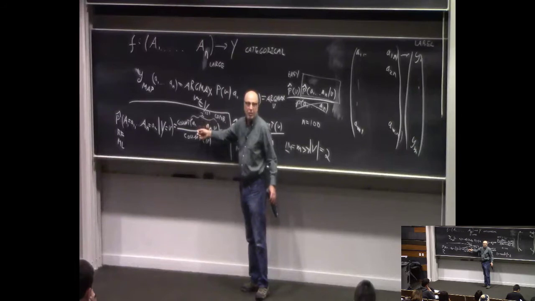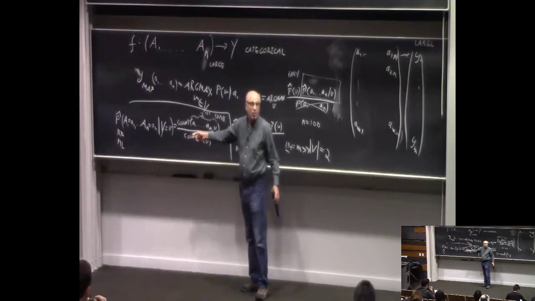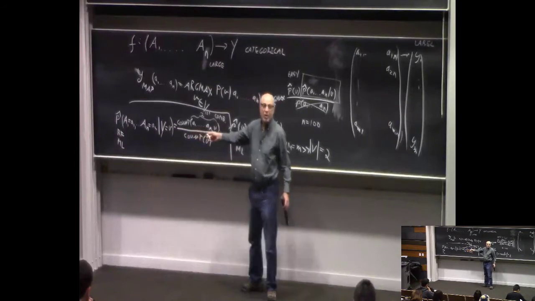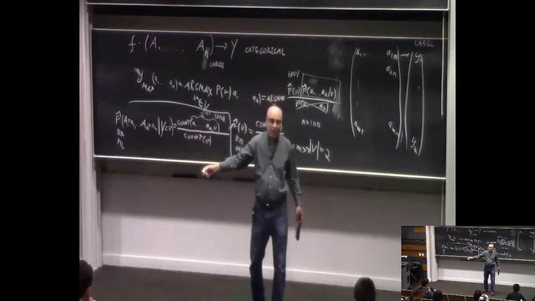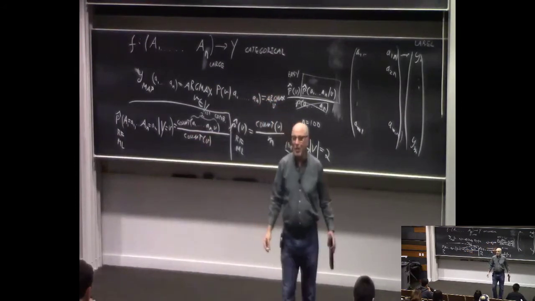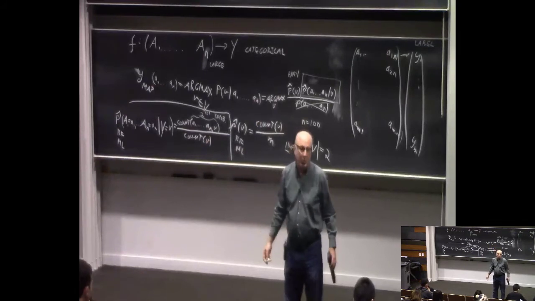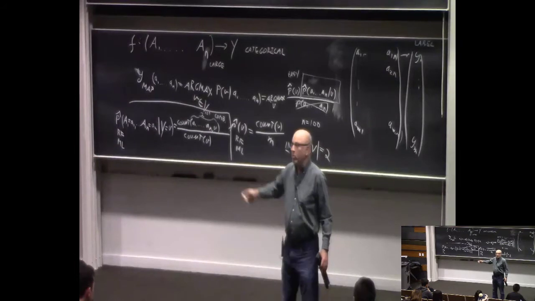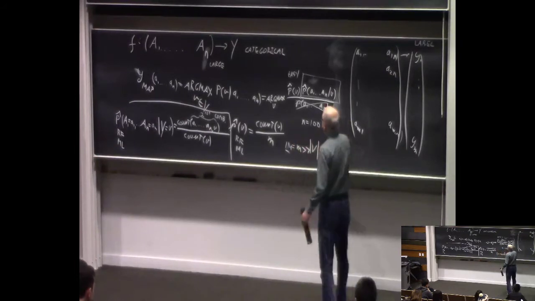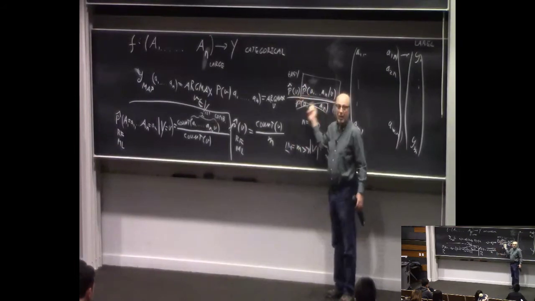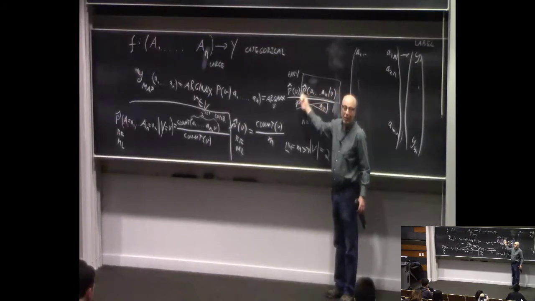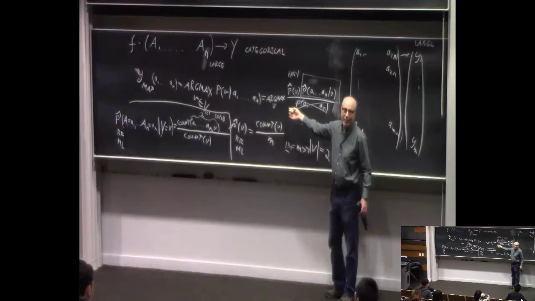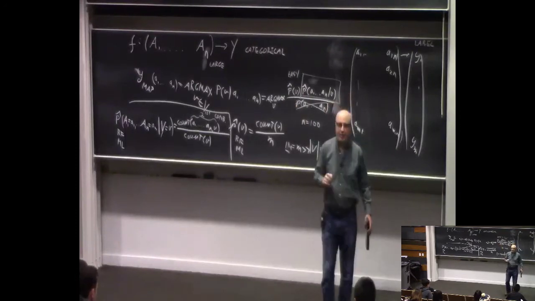Is that a bad thing? Yeah? I don't see enough heads nodding. Yeah, it's a bad thing. These are not the true probabilities. By accepting this as your estimate, you're basically killing this part. This becomes 0. And it may very well be 0 for all the labels. So you won't get an answer out of this.